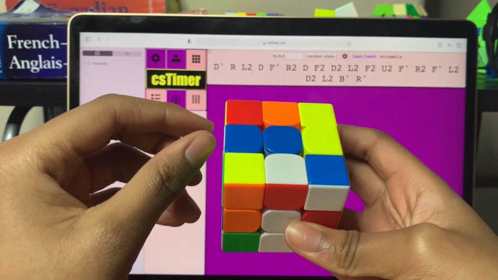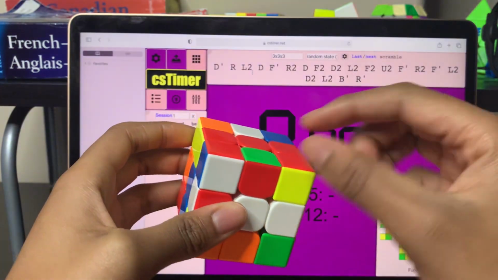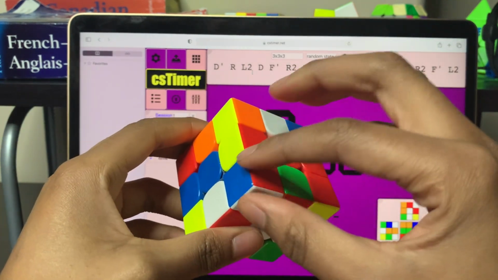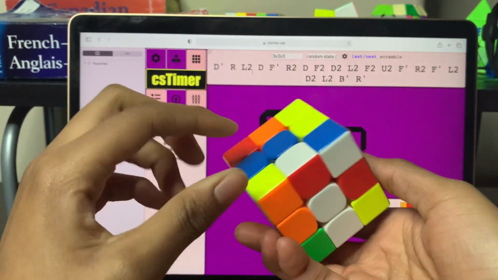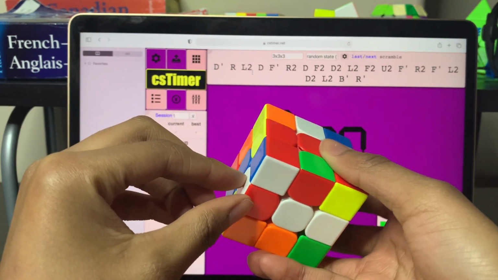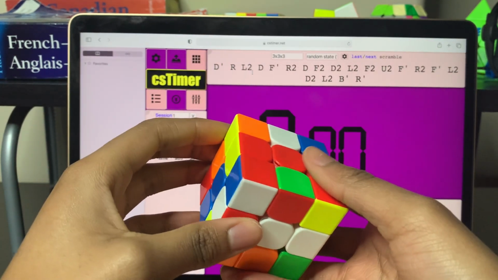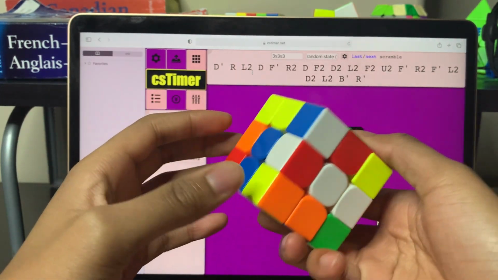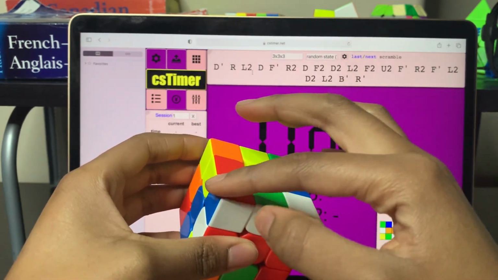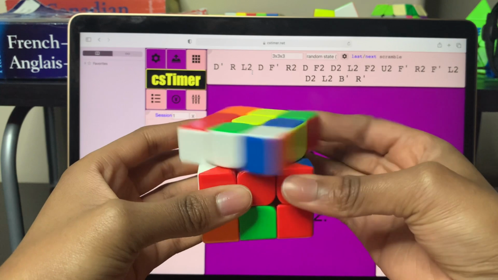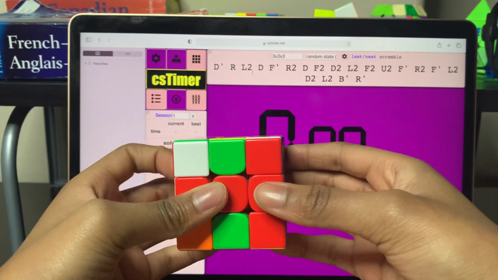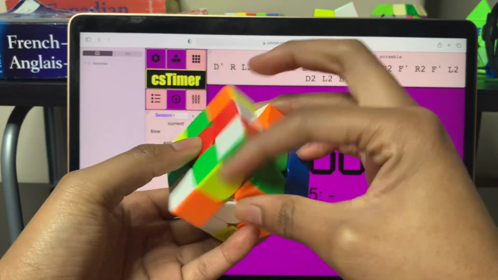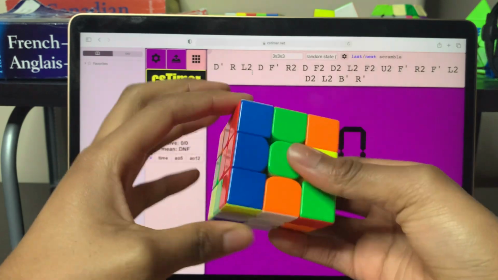So when I move white, blue up, what it also does is it moves this corner up as well into the top layer right here. And also when I bring this corner into the top layer, solve this edge, this white red edge comes to here. So I can then solve the red edge, and after that solve the pair. So what I will do is this. Now I will just reorient the corner, and then I will connect the blocks, like that, and then I'll just put the block in the back.